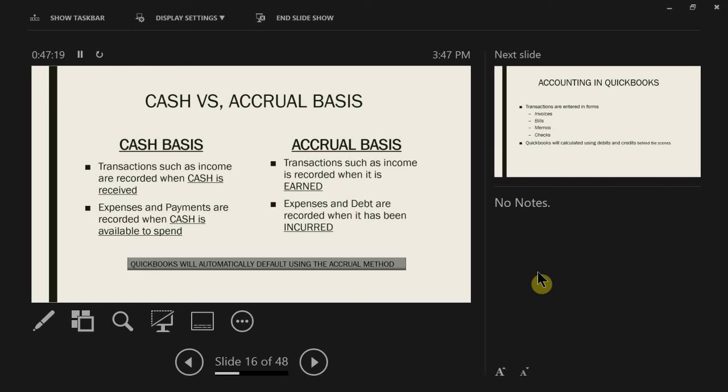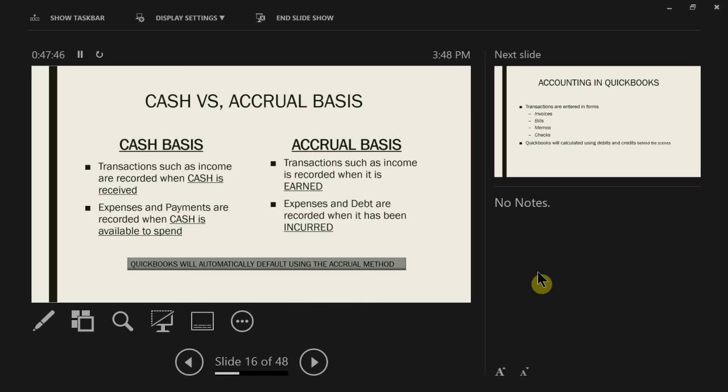Cash basis, cash needs to be there. And in order to record an expense, cash needs to be readily available to spend. If you don't have cash, how can you record that an expense has happened if you didn't pay anything? So that's where the accrual basis comes into play.